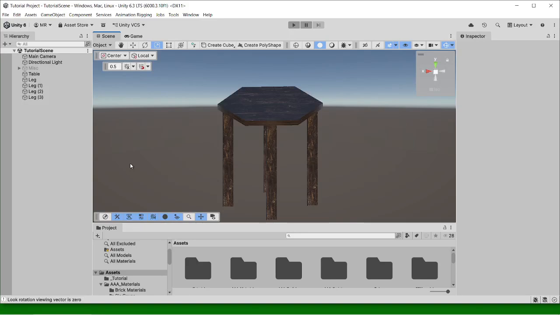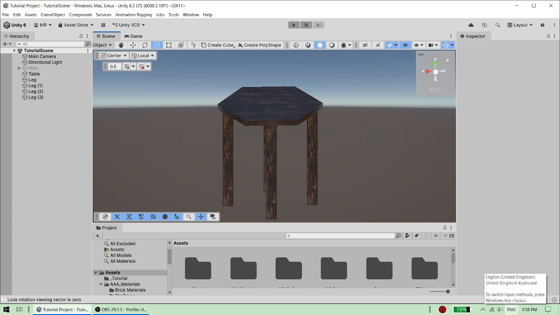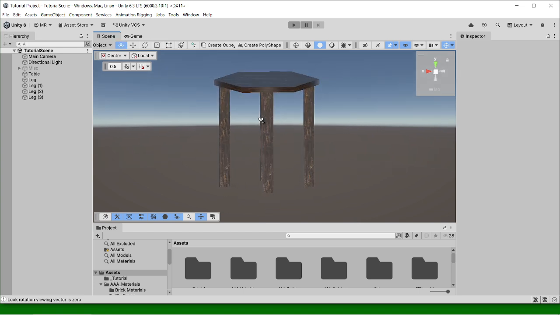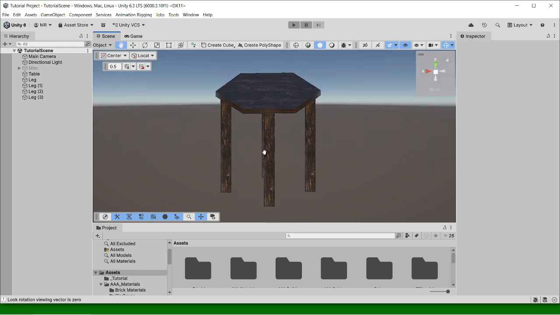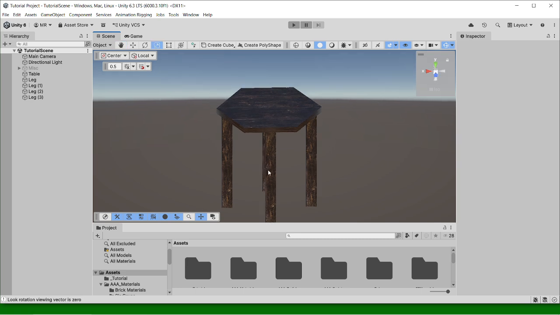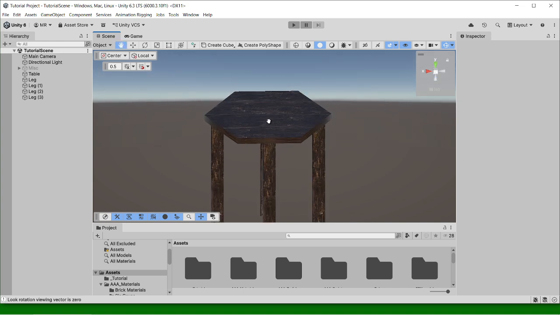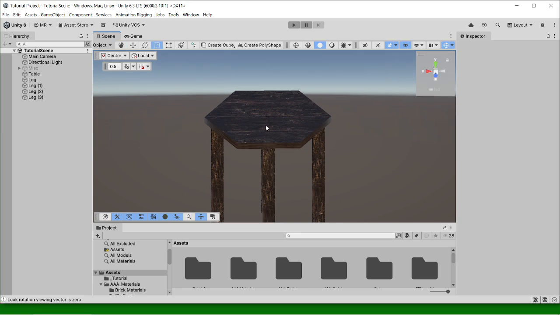In this particular case, I noticed recently that there was a Blender guide on how to make a quick tablecloth for a table. Now, I've got a table here that I've pre-made. If anyone wants to know how to make this literally in 2 minutes, just let me know. It's very quick and easy, but I just want to show you how to create a tablecloth from this quite quickly as well. Again, there's a few techniques in this.